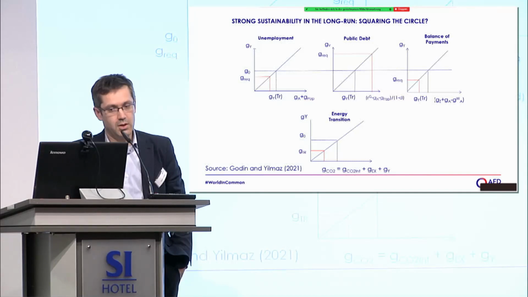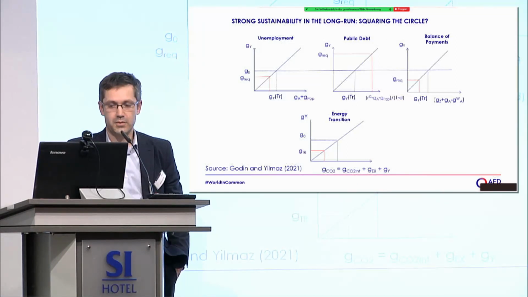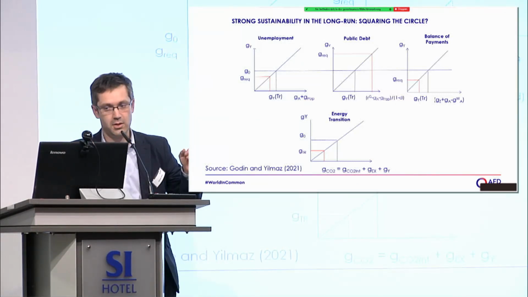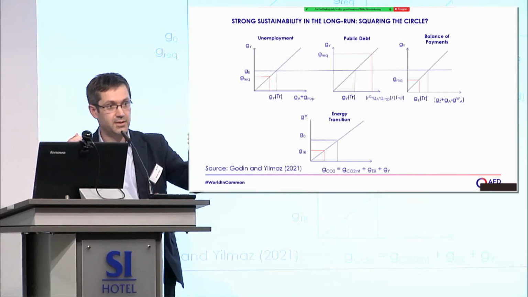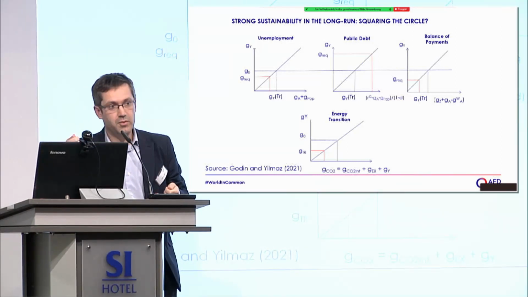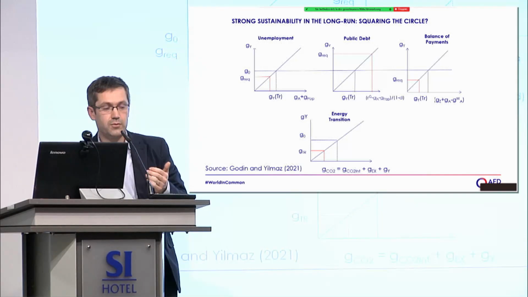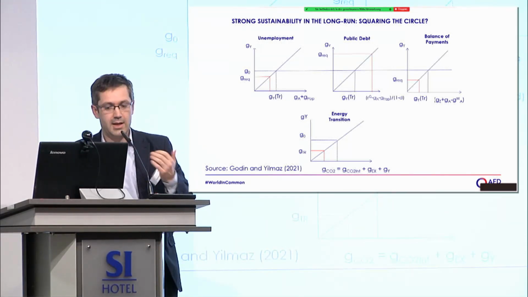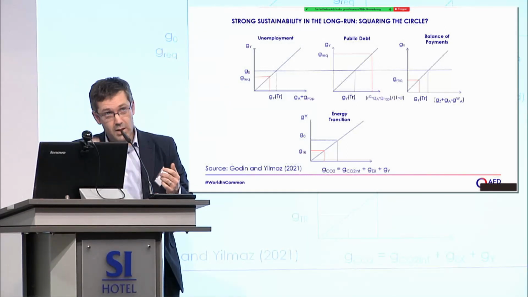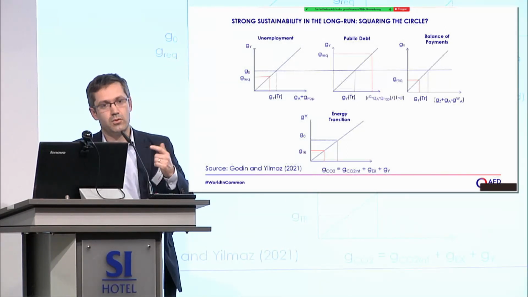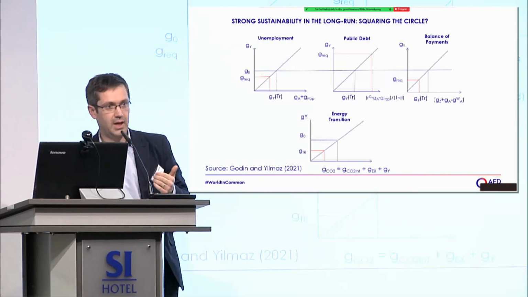This changes the unemployment warranted growth rate, the public debt warranted growth rate, and the balance of payment warranted growth rate, and they actually go in different directions. In the case of public debt, because the investment in the low carbon transition will probably require public financing, you will have to have a higher growth rate to make sure that the public debt is still sustainable. In terms of the balance of payment, especially for developing economies, it is likely to spur imports, so you have to have a lower growth rate than before. And in the case of unemployment, because the low carbon transition is likely to be more labor intensive, you don't have to have such a higher growth rate.